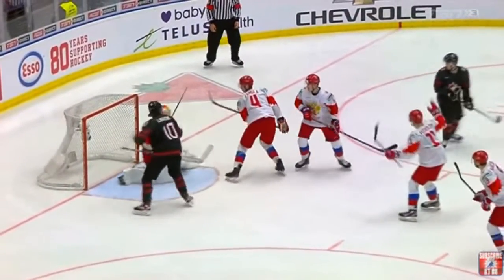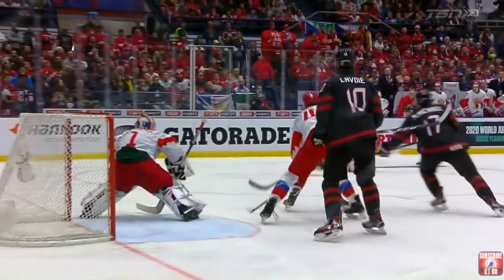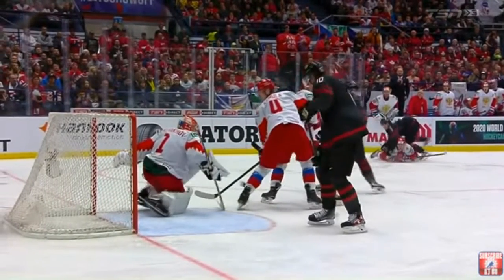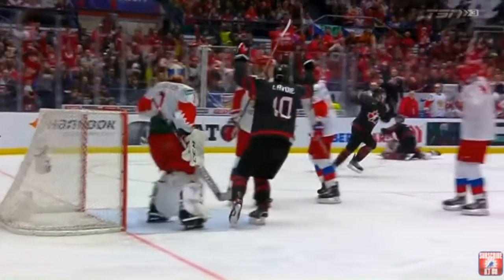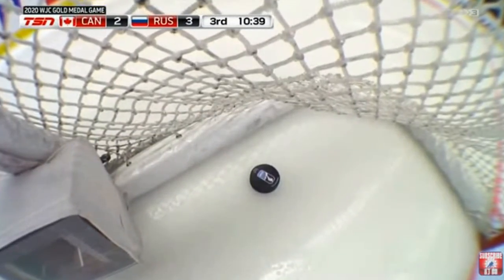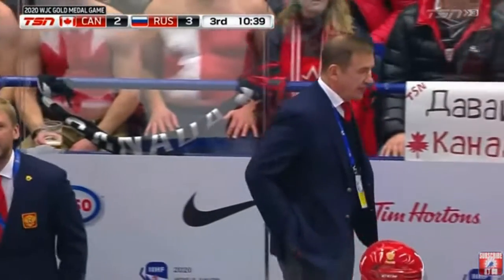You cannot direct the puck in any manner with your foot under IHF rules. In the NHL, you can turn your blades. If they rule that he turned his foot to direct it, that would be no goal. It's a subtle difference between the IHF rule and the NHL rule, but it matters a lot here. Right. Now, he wasn't looking. I mean, the puck was behind him. So they'll have to determine that.